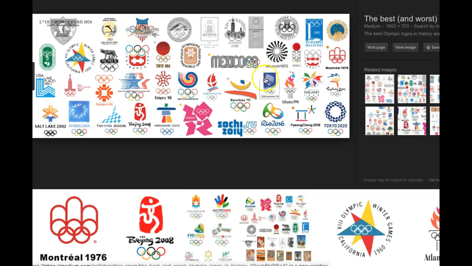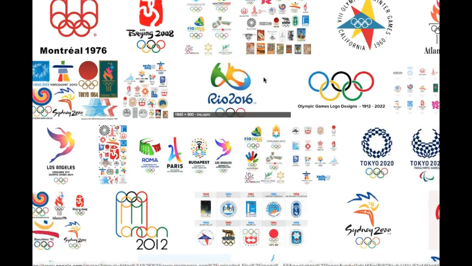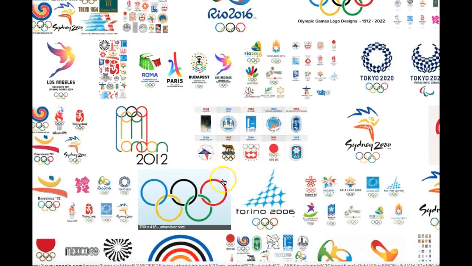So I guess what I'm saying is just go through these and start understanding where these designers are coming from and what they're saying and how they're saying it, and note that they're not telling pictorial stories. I love this, Innsbruck 64, that's a great one. Tokyo 64, that's another fantastic one. That one won a lot of awards, by the way. But they're not telling these pictorial stories. There's more of a symbol associated, and I think that's really important for yours.